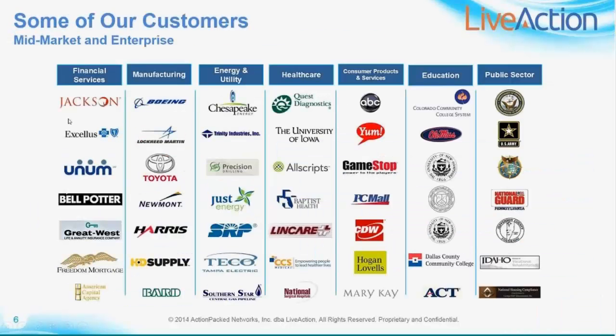Some of our customers, just to show the verticals, so we've expanded quite rapidly. The tool started out as a Department of Defense tool, so we started out in the government sector for the DoD, and then we took the product to the commercial market a few years ago, and it's adapted very well because of its uniqueness from the quality of service configuration standpoint and the ease of monitoring and analysis.